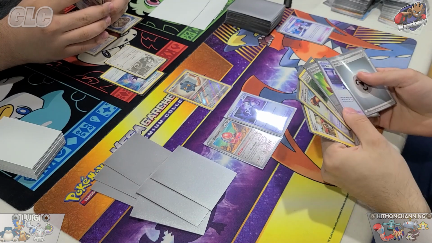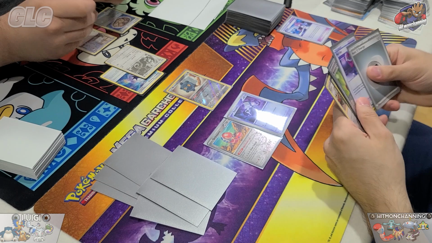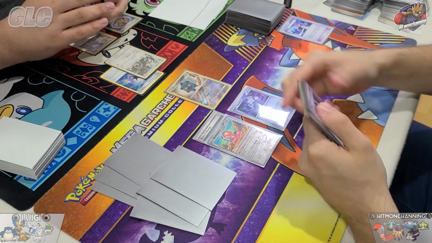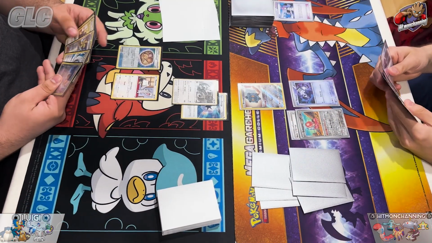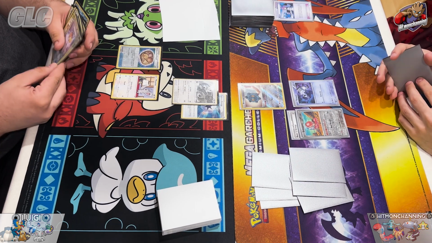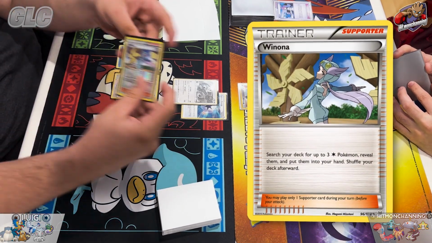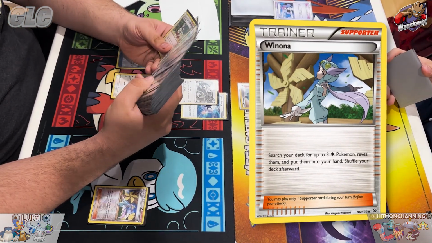But what I do want to do is just attach to my Orthworm, and then I just want to pass for turn. Wow, so I will start with a draw for my turn. Then I will play the supporter card Winona, which allows me to search my deck for up to 3 colorless Pokemon and add them into my hand. So I will do just that.